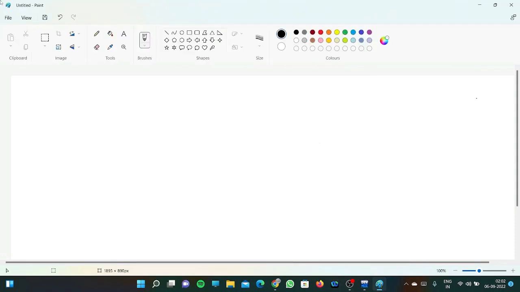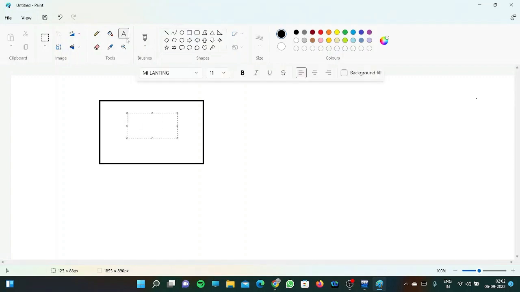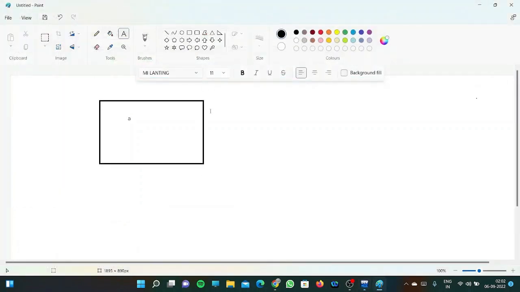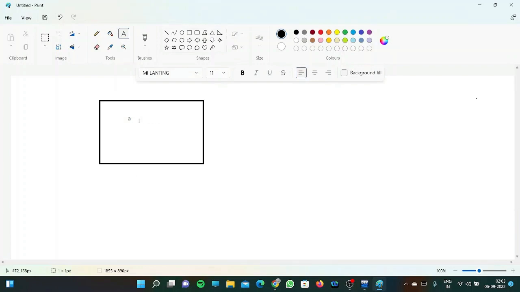The name of this block is a. So we can say that when we are writing int a, in our memory a block is created whose name is a, right?